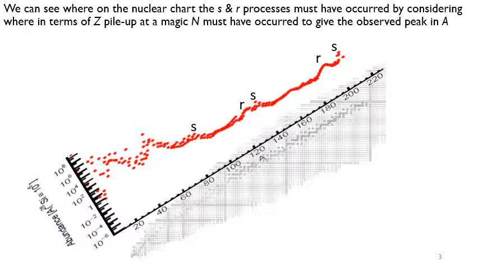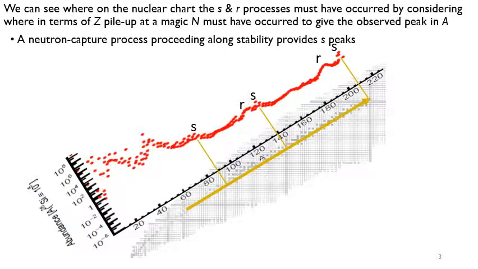So just elaborating a little bit more on this, what we can do is take our abundance versus mass number plot. We can then line it up roughly with increasing mass number on the nuclear chart, so roughly along the N equals Z slope. And now let's imagine different neutron capture scenarios. Let's say we have one that proceeds mostly along the valley of stability on our nuclear chart. In the background grayed out, you have the nuclear chart. Proton numbers are in the vertical direction, neutron numbers in the horizontal direction. Each box is a given isotope of an element. The dark ones here are the stable nuclei, and these bands are your magic numbers.